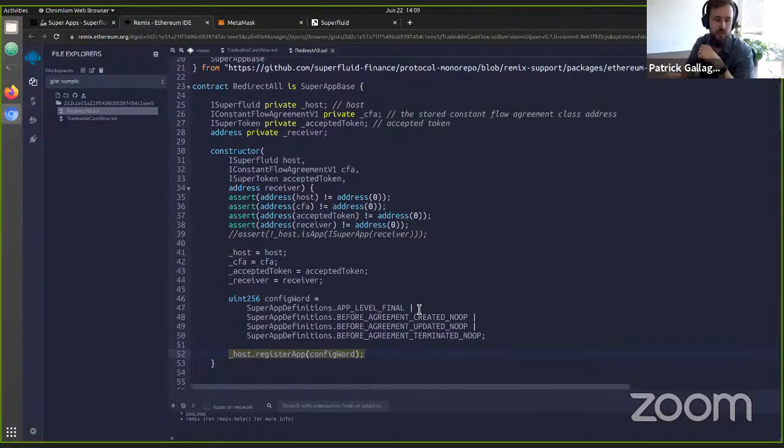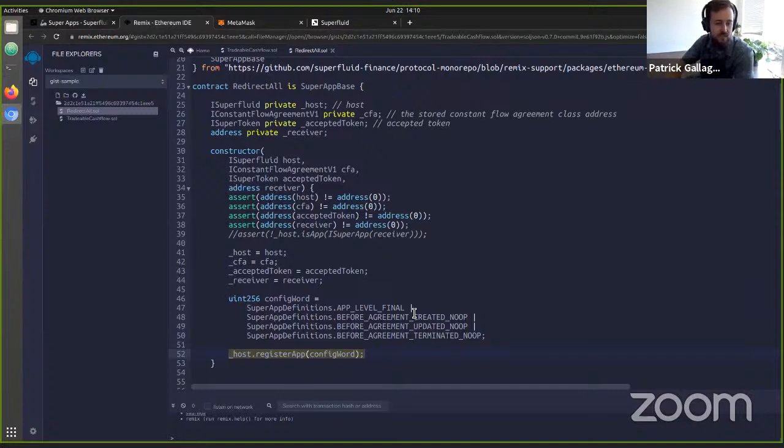It's kind of like the host is the central hub for everything, and your super app is like your little accountant guy out there, managing your money, figuring out where everything should go. And like Fran's saying, if he's registered with the host, the hub's like, hey, a flow was opened. Here's the details about it. Go do something.